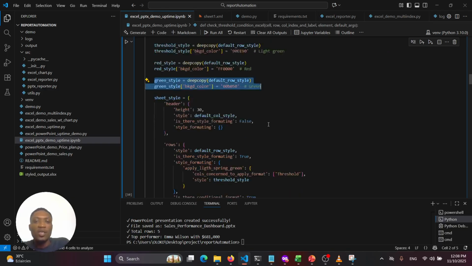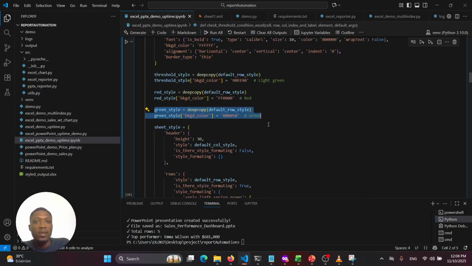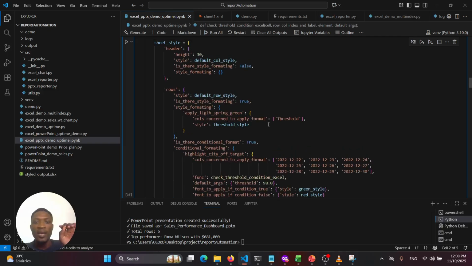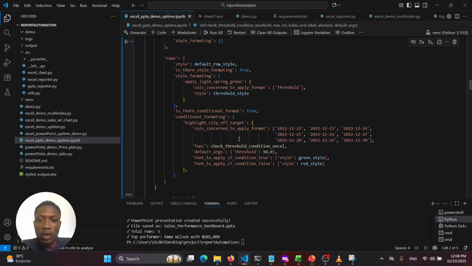It looks complicated, but it's not. It's really easy and really centralized, because if you had to do the same thing using normal openpyxl without my code, it's a lot of work. Here everything is centralized. So this is the conditional formatting: you define the columns where you want to apply the function, my function.